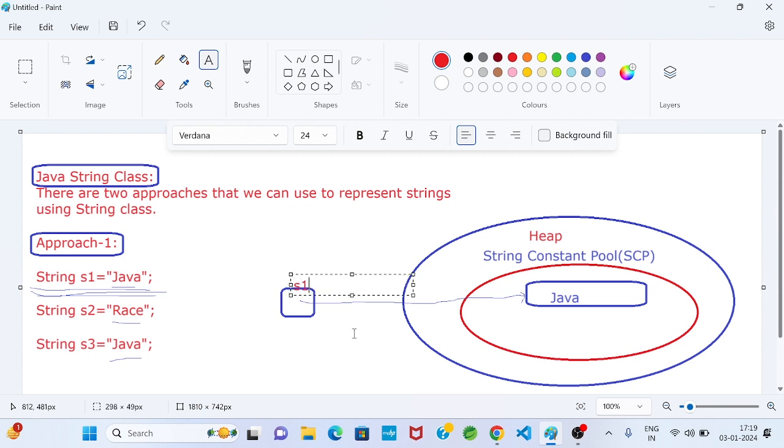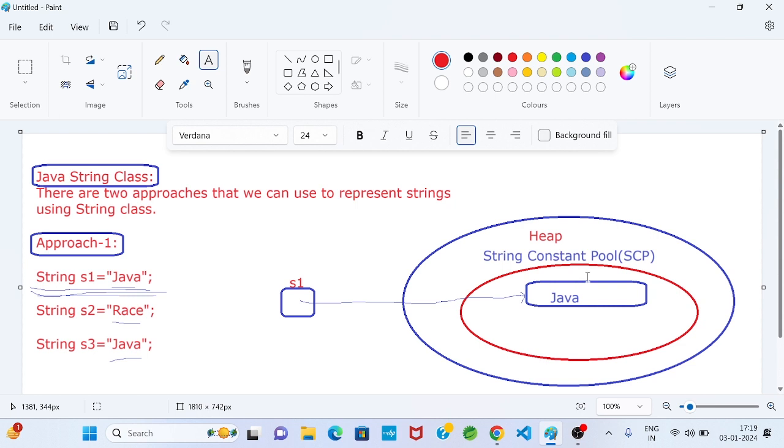The meaning is this. When the first line executes, a memory is allocated, the value Java is assigned into that memory, and the memory is allocated inside SCP. SCP is available inside heap, and this memory is referred by the reference variable s1.